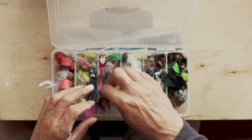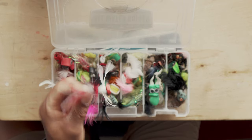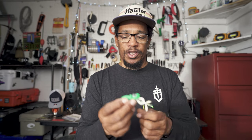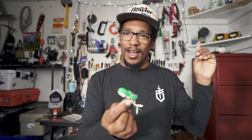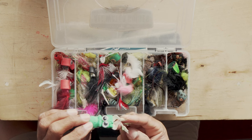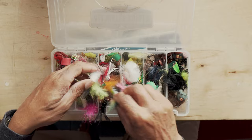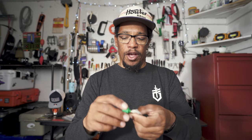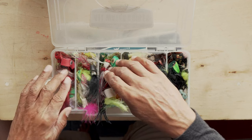I do still use some hard body poppers — just the old classic hard body popper. Another one of my patterns I like — not really a popper but it is a topwater, so I put it in here — is my frog pattern. I've caught a lot of big bass on this frog pattern, tied with or without a weed guard. These are the Pat Cohen frog legs. I also just tie it using a rabbit strip for a tail. That's my popper box. I've got these poppers in all different sizes and colors. If I had to say what was my go-to, it'd be just a green one with a white rabbit strip tail — caught a ton of bass on that one.